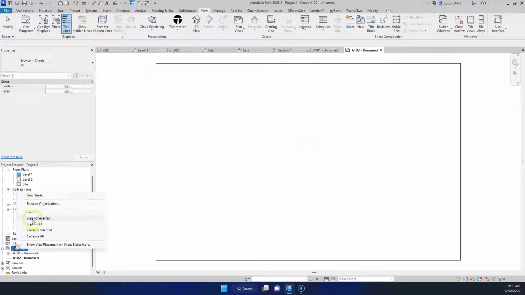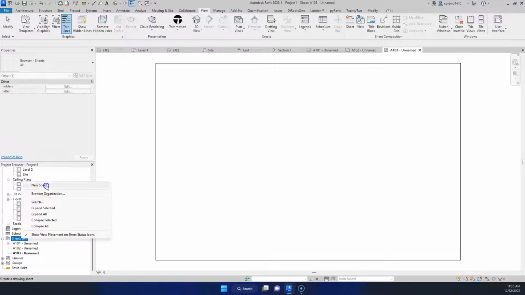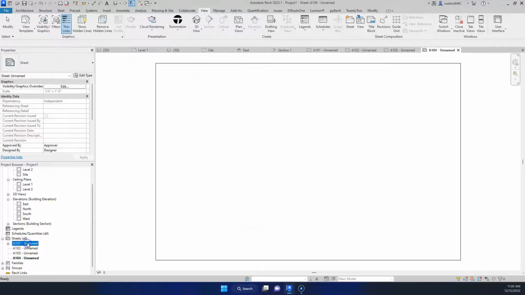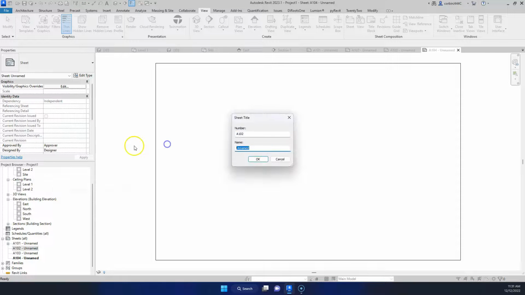So let's create a few more sheets. I'm just going to do this quickly. I'm going to go new, and I'm just going to hit enter on the keyboard. So we have our first floor. We could do a roof plan. So let's call this roof.